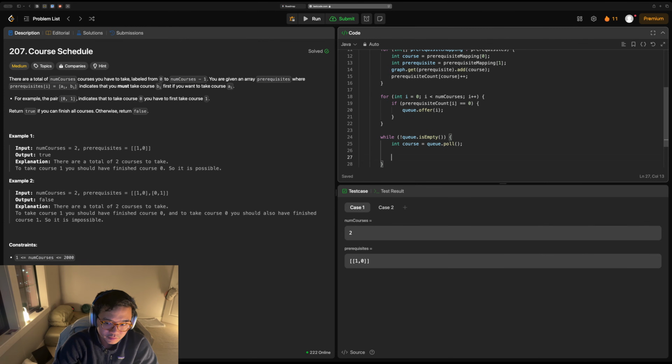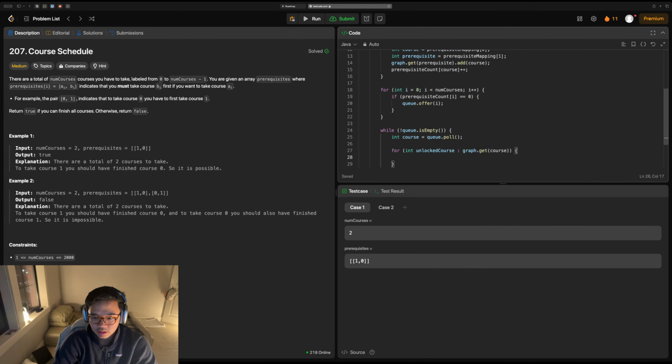And then we're going to iterate through each unlocked course from graph.get course.